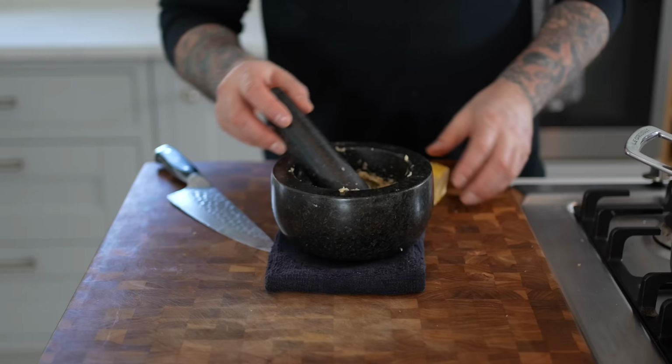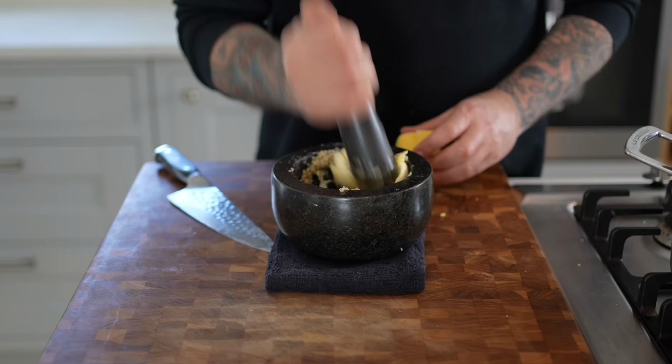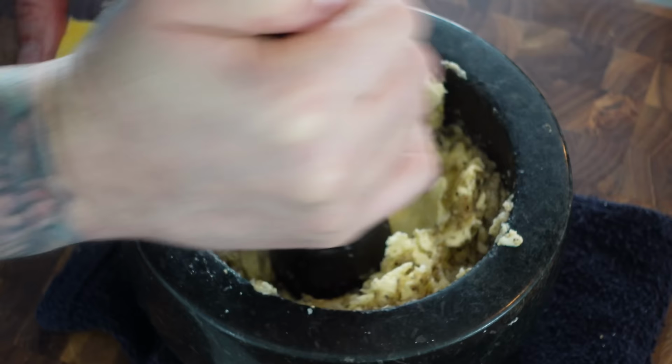See that? I have about a stick of butter. I'm going to start adding that. Delicious. That would be great for garlic bread as well.